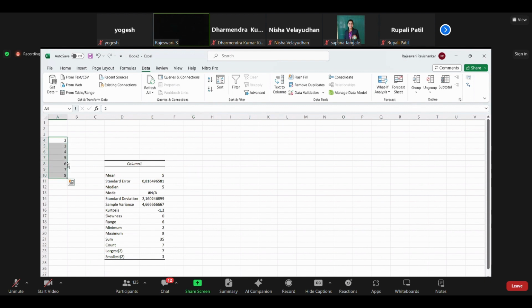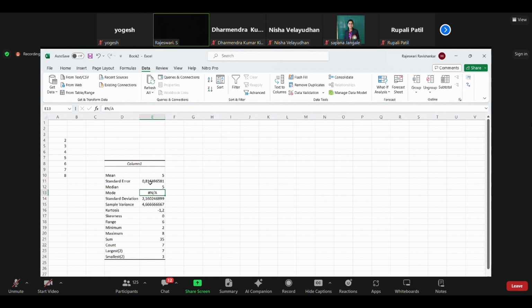For this average, I can see it here also at the end of your Excel sheet. Also, you can see standard error, which talks about the difference in your calculation. See, it's a random number, so there will be some variations in it. So it is 0.81 as the variation you have. What is the mid value? It is 5. Mode in this particular data, we don't have any repeated information, so that's the reason the mode is not applicable.